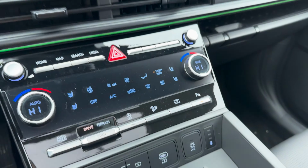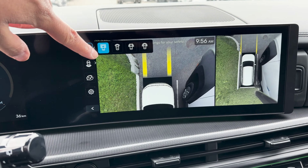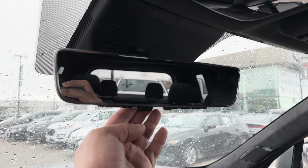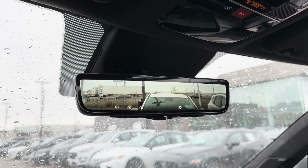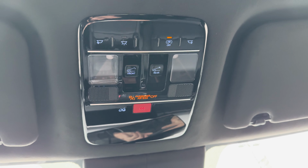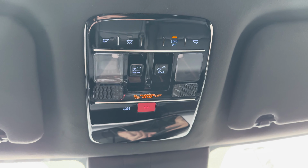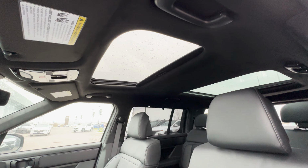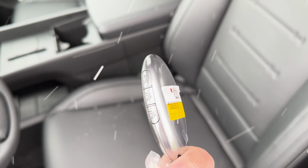Here are the cameras on this, and you can see all around your vehicle, making parking pretty easy. Up top is the mirror, which also turns into a digital mirror. Then are the interior lights, front sunroof controls and sunshade controls, and then the roadside assistant and the SOS button. And here's what the sunroof section looks like from the inside. Here's the key fob and what it looks like for the Santa Fe.